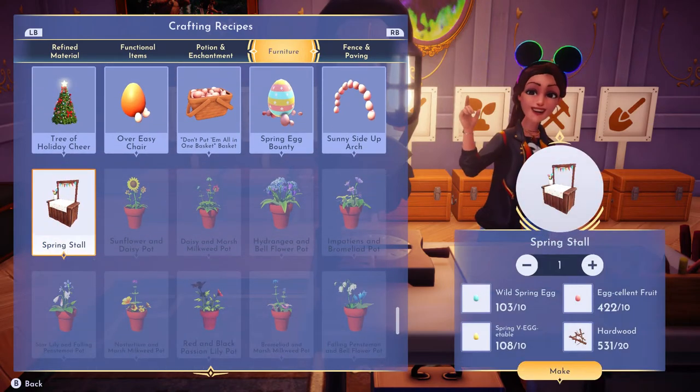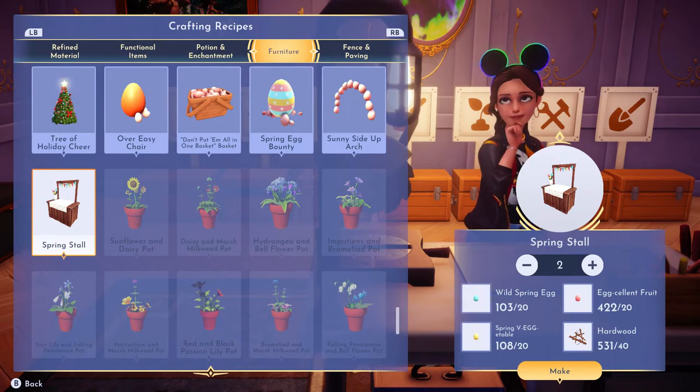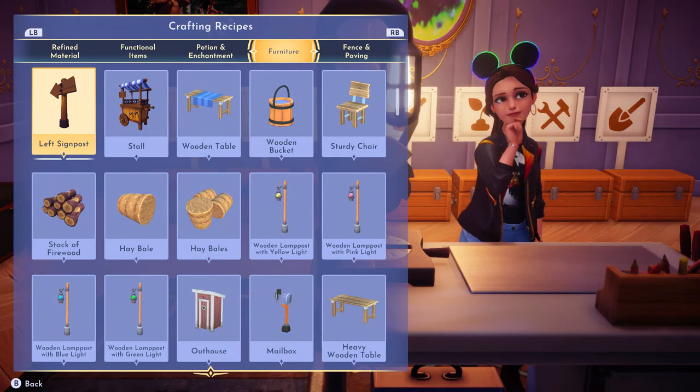I could make another spring stall. I could make 10 if I wanted to. Actually, let's go ahead and just make 2 of them. And then I'll just have these if I want to make a little spring festival. That'd be cute.